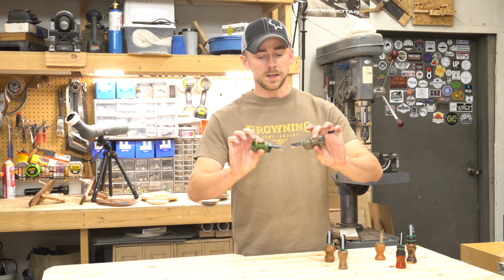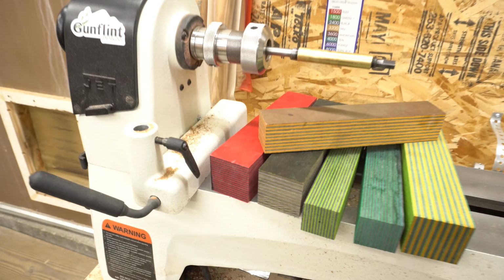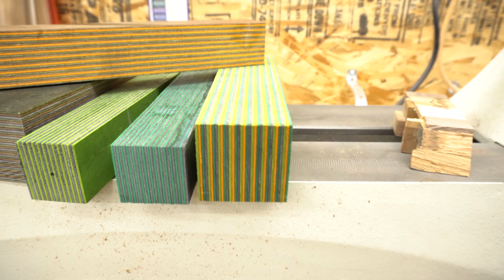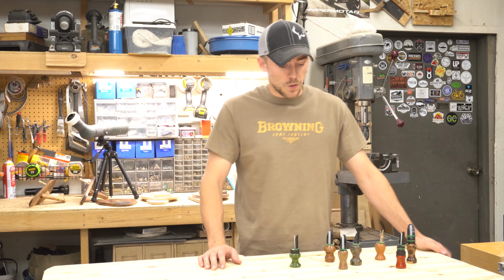I've gone through a couple of these. This is Spectra ply. It's just a color laminated plywood that I buy in some bricks, and I got a couple of different colors that I picked out just because I wanted to see how they worked and how it looked, and been really happy with it so far.